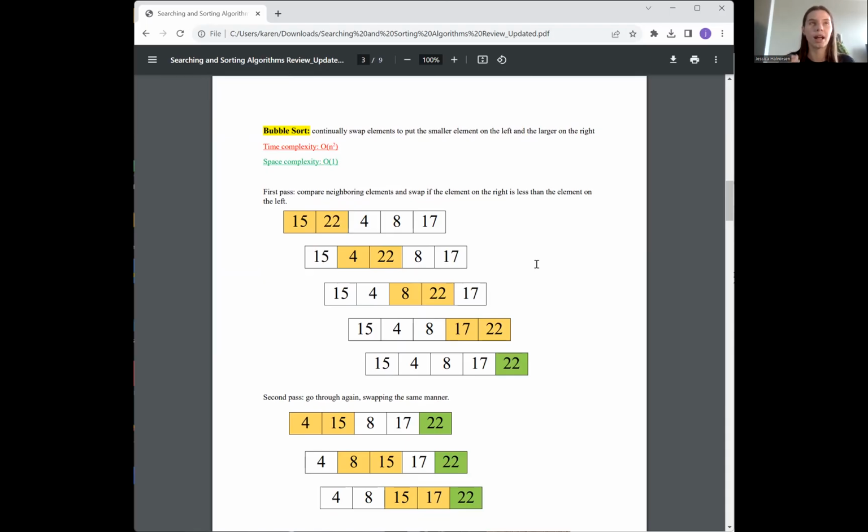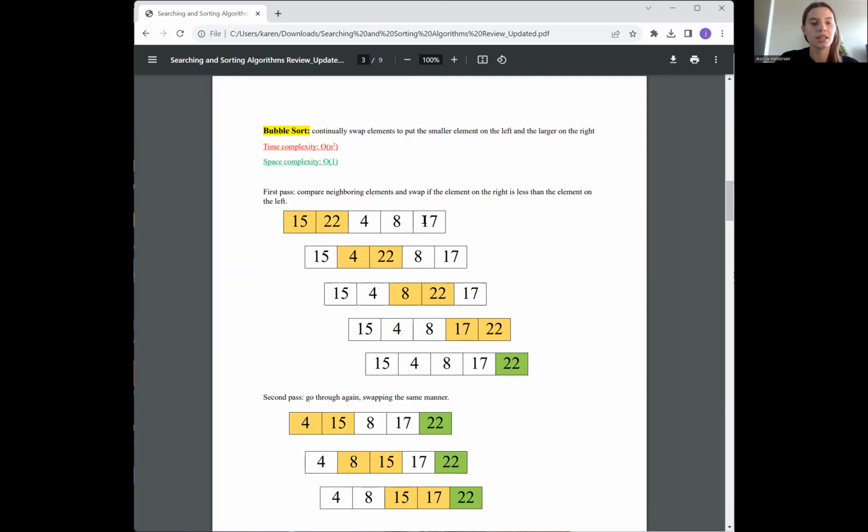So the bubble sort, the way I think of it is like I always go like this with my fingers, like you're just flipping, flipping, flipping down the line, and then you do the next pass, flipping, flipping, until eventually everything is in the right place. So the time complexity for this is also O of n squared. That's the worst time complexity, I believe, also the average time complexity.